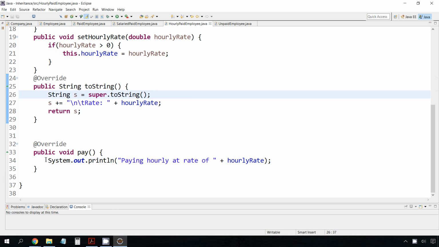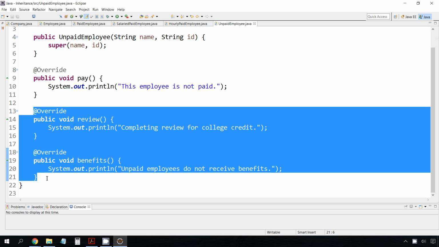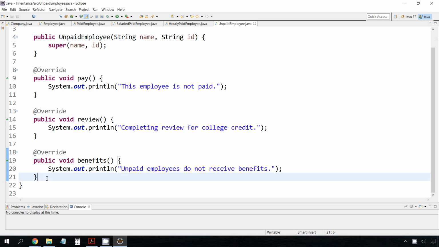But for unpaid employee, the parent version does not make sense, so I do choose to override it in the child class. So there's an example of taking our parent class, writing child classes to inherit all that stuff from the parent, overriding what makes sense, using the parent version of that method when we want to just add on to it, or completely replacing it when we want our child method to do something totally different.